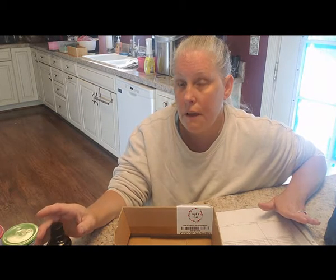It is not a no-tear soap because these are handmade soaps. I am looking for a no-tear recipe. I have not found one for baby yet. I think the only way I could go with a no-tear soap with hemp is if I do a glycerin soap. And so I am looking into that to make a different type of soap. So this is the recipe that I came up with for now. I am going to use this.